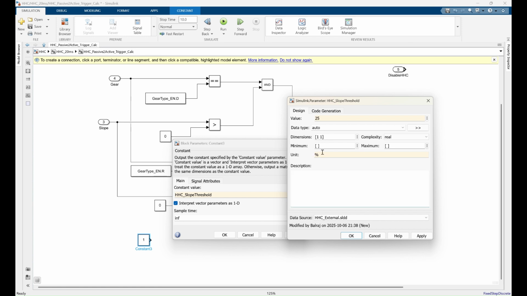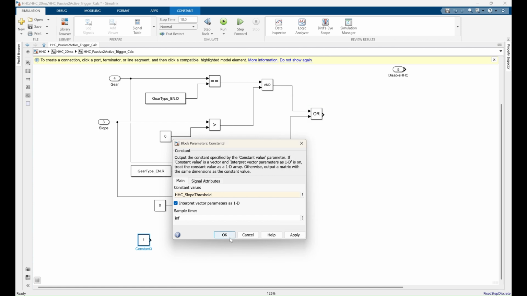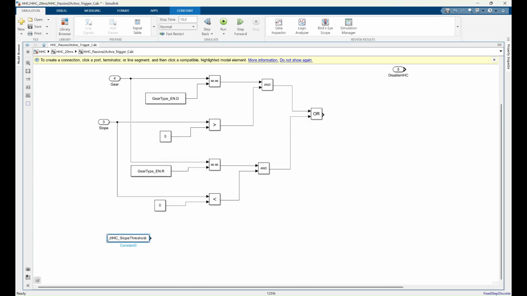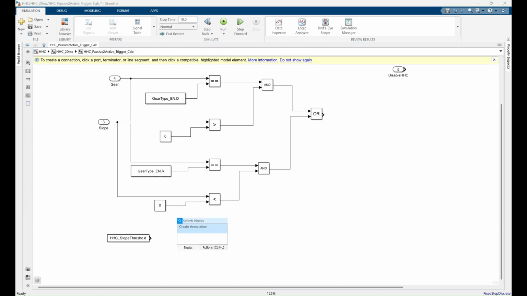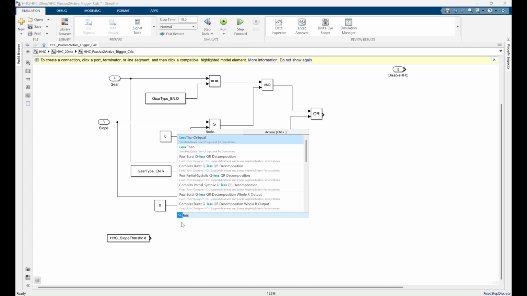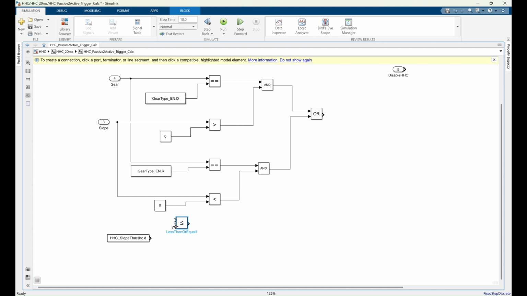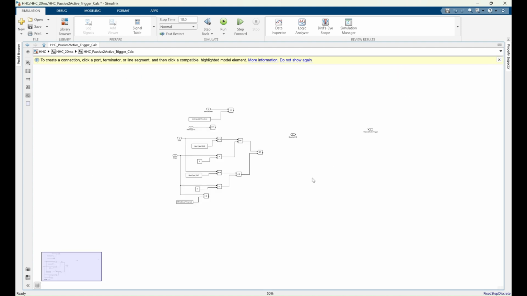The slope can be provided in degrees or in terms of percentage. Here I use a percentage. So now we have created a threshold. Then we can check the slope against the threshold. It should be less than or equal to our parameter. Then we can activate hill control.